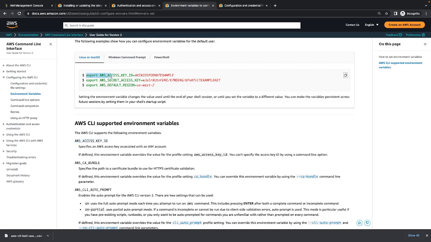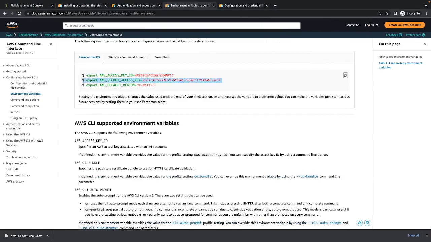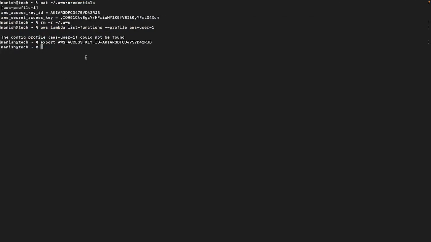So let's copy this command, export AWS access key. Let's paste it here. Of course, we will replace the access key ID here with the ones that we have. This is ours, Command C, Command V, good. And we will do the same for the secret key as well. So let's copy this one, paste it here, and we want to replace the secret key with the ones that we have.